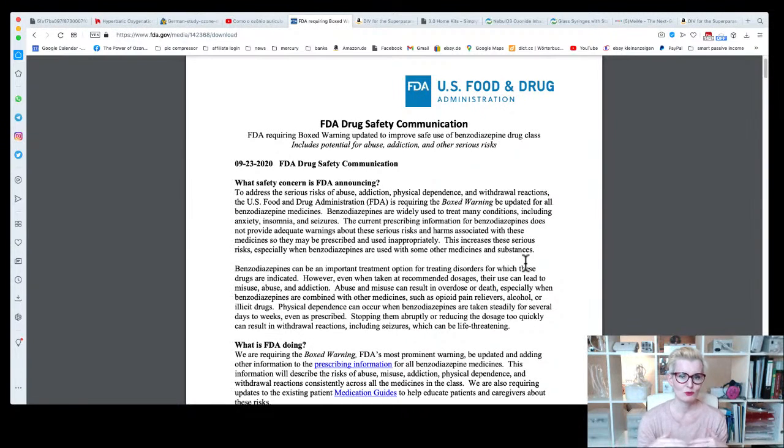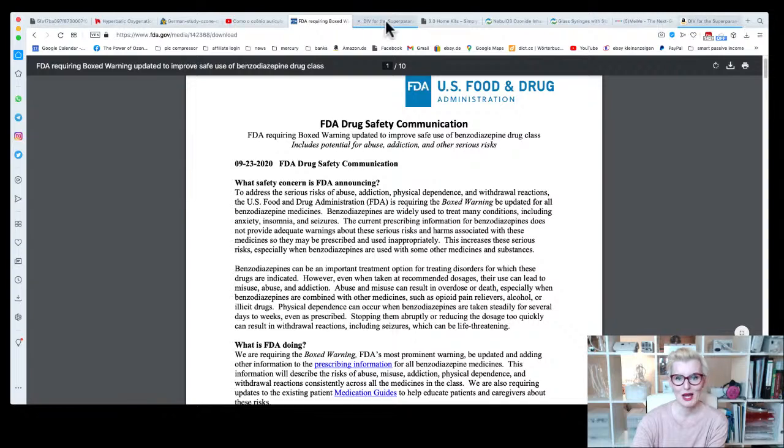But here, with benzodiazepines, we have one of the most stringently regulated drugs, with FDA approval, a stamp of approval, and everything that you want. And yet they now have to issue a warning that you can commit suicide, you can become manic, develop hallucinations, or even die, right? So the thinking that just because something is not regulated then it is dangerous, like ozone therapy is not regulated, oh my god, it's dangerous. No, here you have a very good example, and this is one of countless examples, that something is FDA regulated, fully controlled and legal, and it's just one of the most toxic things that you can take. All right, enough of my FDA bashing.